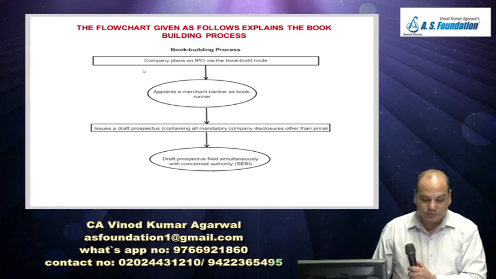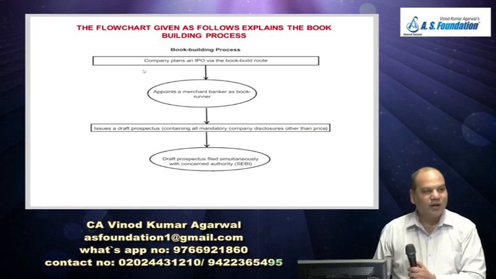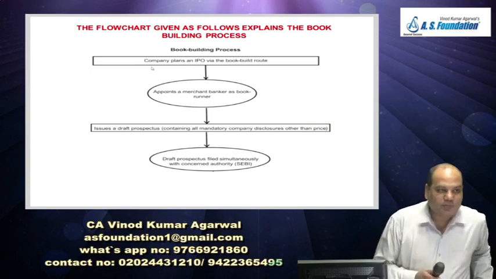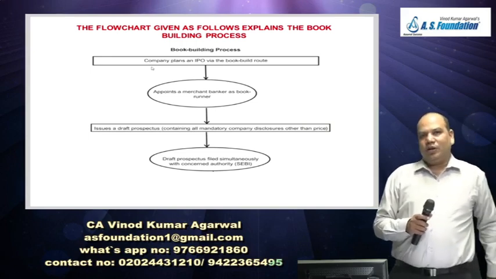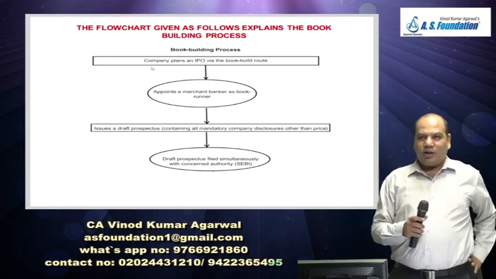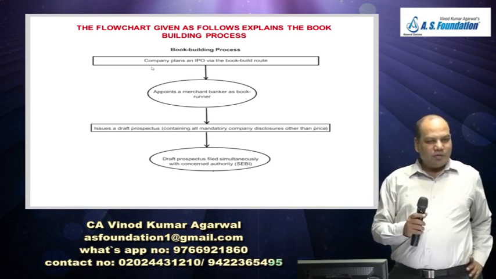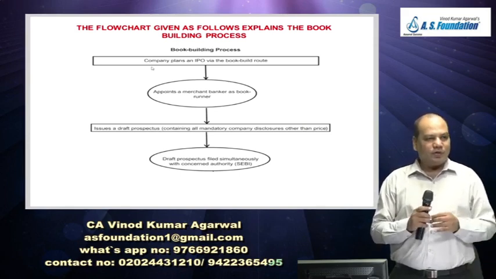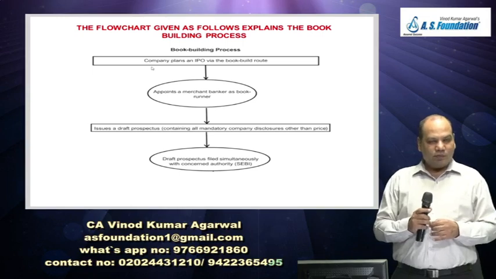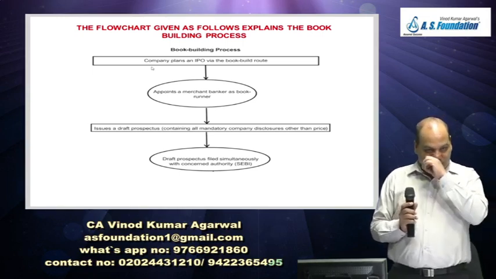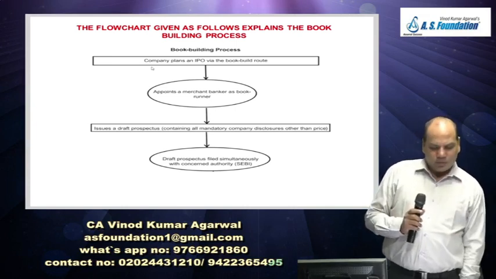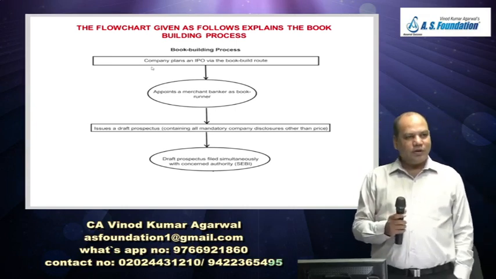Generally in this book building route, issues get subscribed, and plus there is underwriting also. So underwriting is there in a public issue. Many companies, if they get an idea that their issue will not be subscribed, then they withdraw the issue on the first day itself, before actual launching. I have seen one or two companies withdrawing their issue. But if there is underwriting also, then there is no problem.